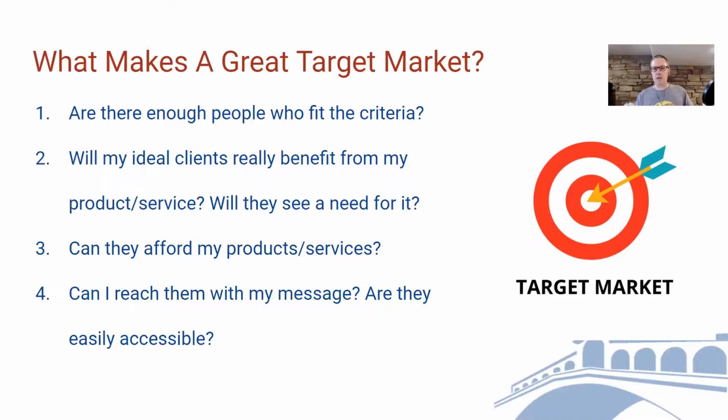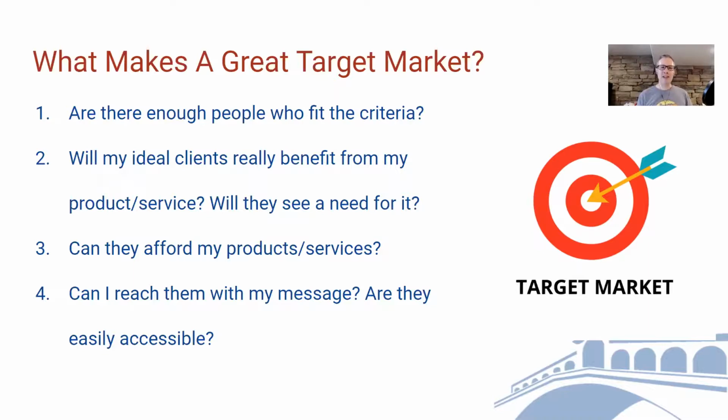Three, can they afford it? Okay, if they can't afford it, right? If the market's big enough, if they see the value in it, but they can't afford it, well, then you're gonna hit a roadblock there, right? So we have to make sure that they can afford what we're doing.